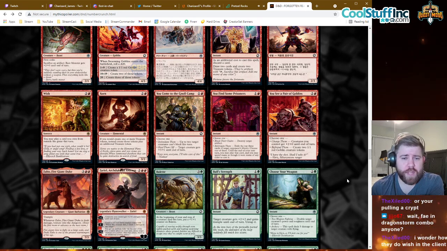You come to the Null Camp. 2-mana instant, choose 1. Intimidate them: up to 2 target creatures can't block this turn. Or, you can fend them off by having target creature get +3/+1 till end of turn. This is really good in Limited. I don't think it's good in Historic, so I'm going to say unplayable in Historic.